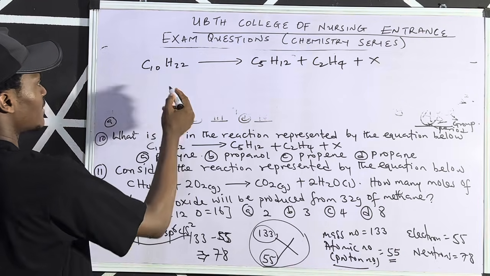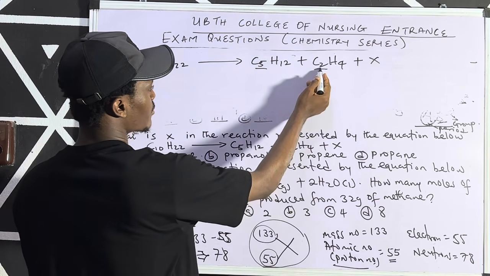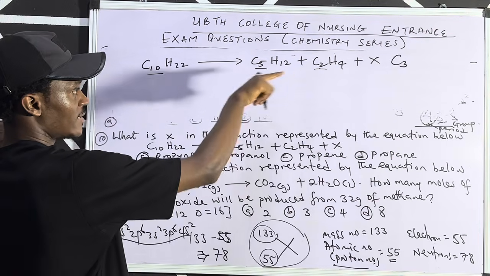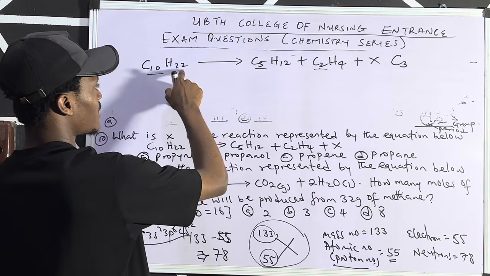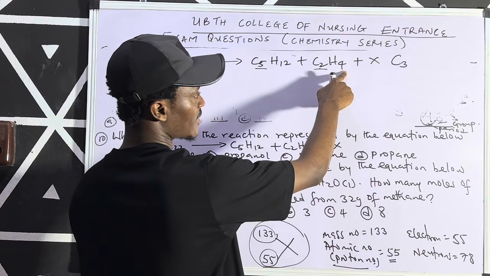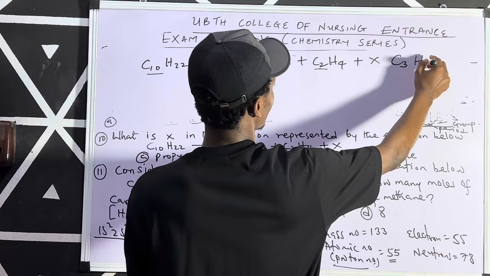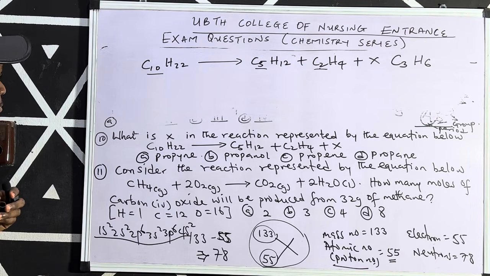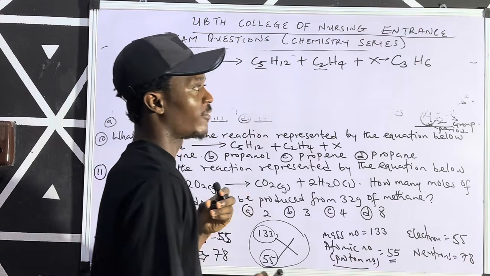Now it's obvious that this is a total of 10 carbons. We are having 5 carbons and 2. So 5 plus 2 is 7, so we should be left with 3 carbons. We are trying to get the last product, being the X there. Then what about hydrogens? Hydrogens here are a total of 22. When cracked, we had 12. So 12 plus 4 is 16. Then what should we add to 16 to get 22? We have to add 6. All right. So we have obtained the formula of the X.